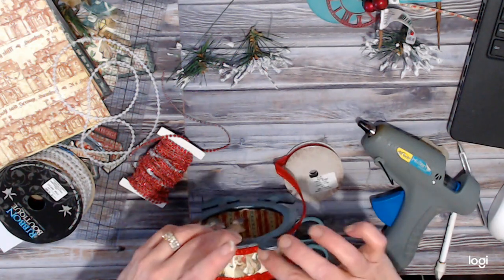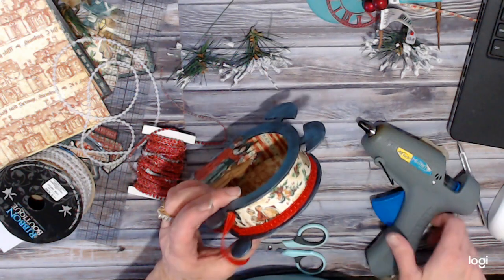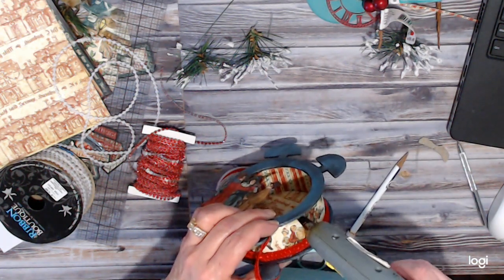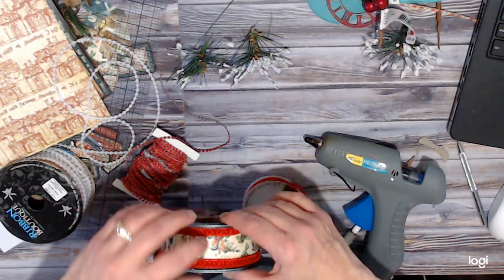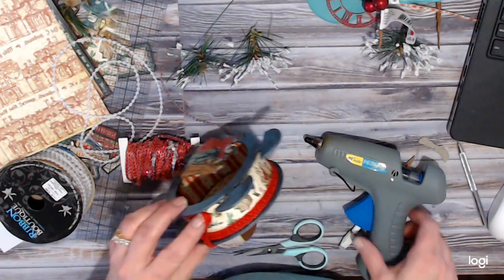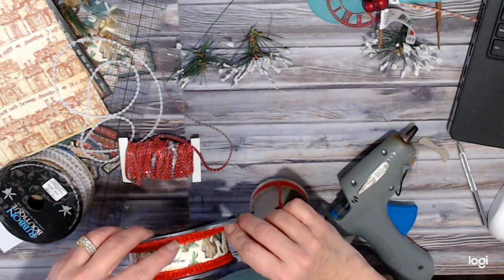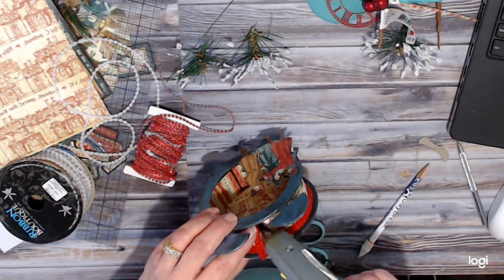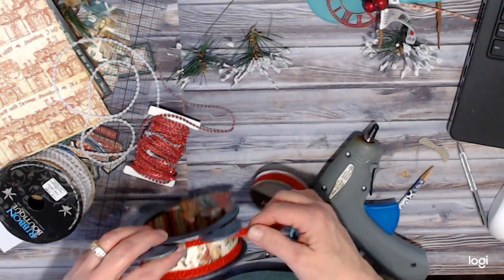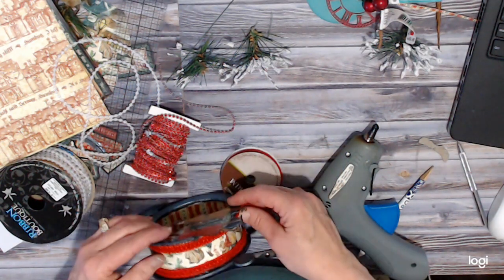Yeah, Hobby Lobby. It's in by their fabrics and stuff. It's $1.99 a roll, but I always check there and they're on sale. If I need it, I need it. But typically I just go back there and pick out some ribbons when they're on sale. Usually every couple of weeks or so, not every second or third week they're on sale.